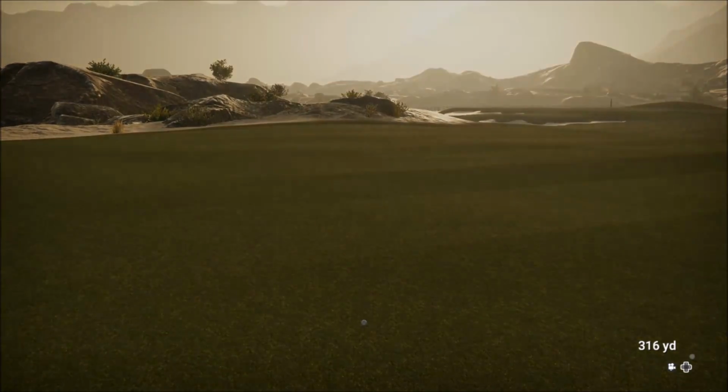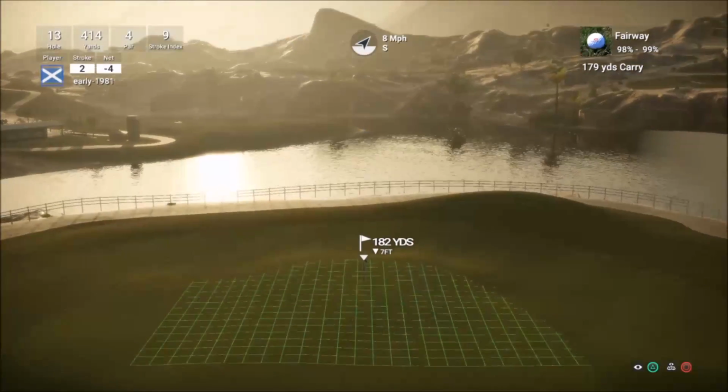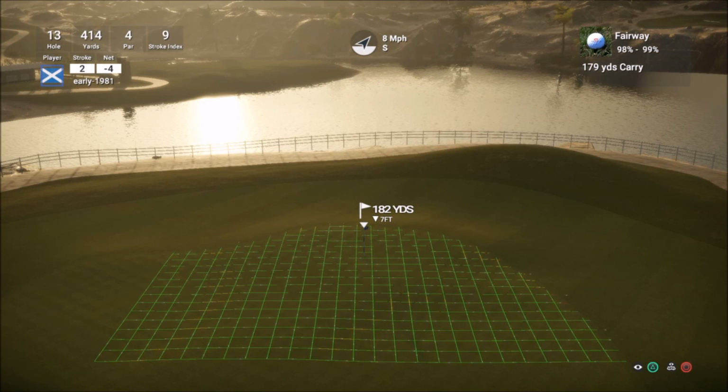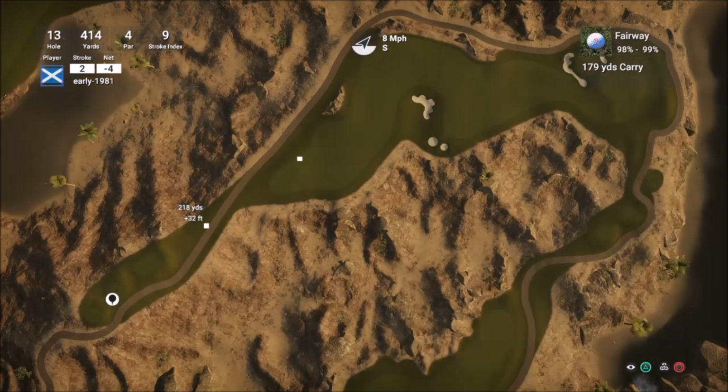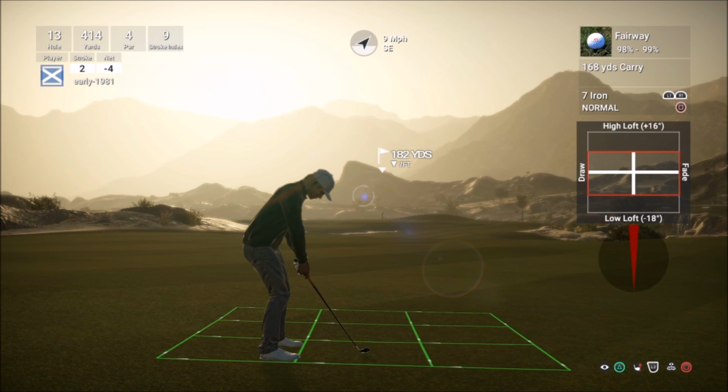316 yards. So once again, we've really taken the distance out of this par 4. 182 yards, 7 feet down. Wind is in my favour, 8 miles per hour. Green is sloping off to the right. So 6 iron, just taking a bit off of this, guys. See if we can get this running towards the cup.